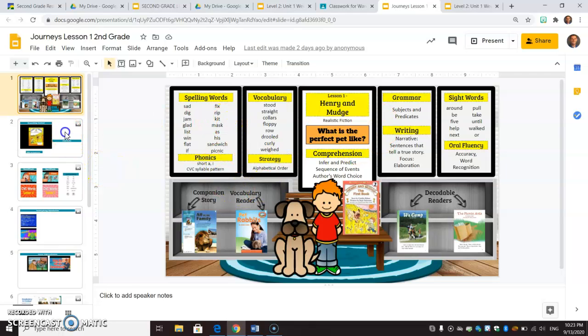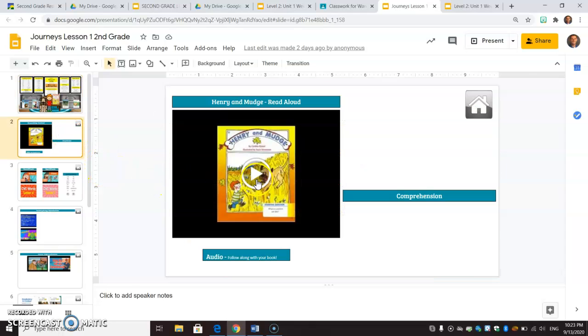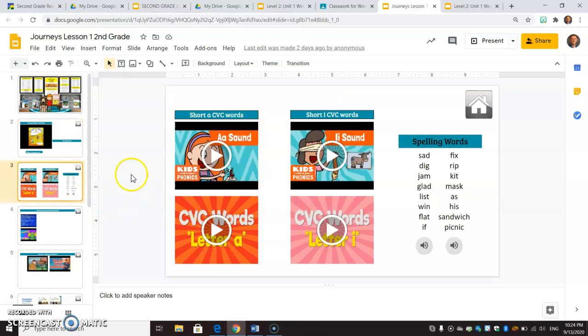That first slide is going to be your story, and it'll read aloud to you. I couldn't send the books home with you guys, so sorry you couldn't read it on your own, but you have it here. Then on our next page, we've got our different phonics sounds and the spelling words that the rule is going over. The first week it would be the short vowel sounds A, I.